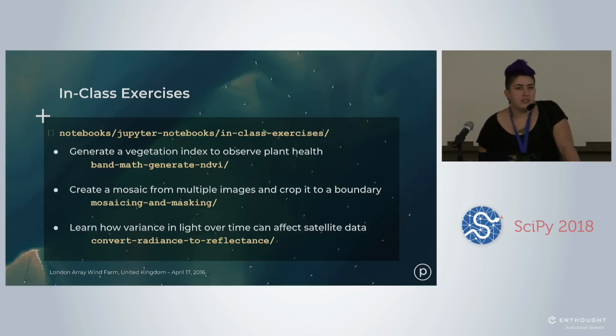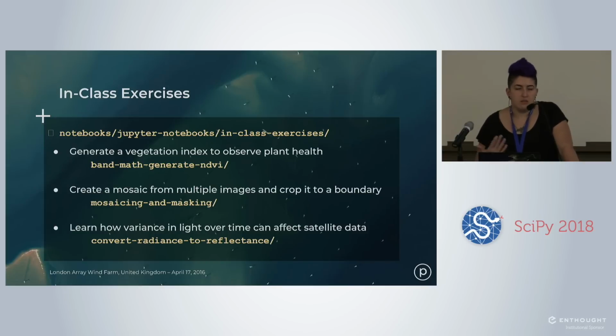What you're going to do is open the one that doesn't say key and try to fill in the code blocks until they run and give you the information you want. I'm hoping everybody can get through all 3, and if you're great, you'll probably get through it in 30 minutes and leave, and then we can all go home early. But if you don't, take it home for homework. What these 3 in-class exercises are doing is taking the very basic Rasterio and Matplotlib concepts that we just learned and applying them to actual analysis.